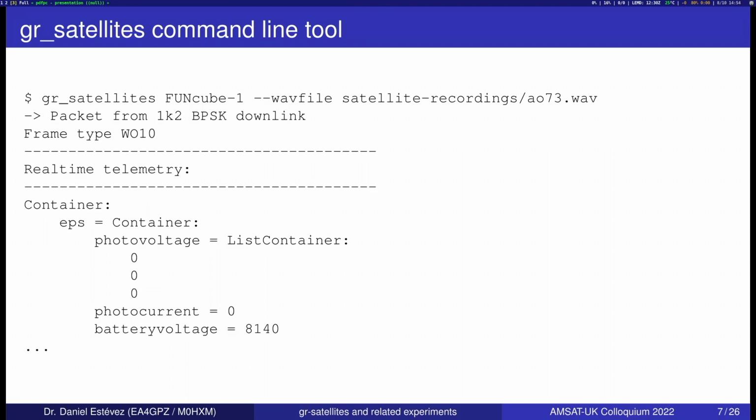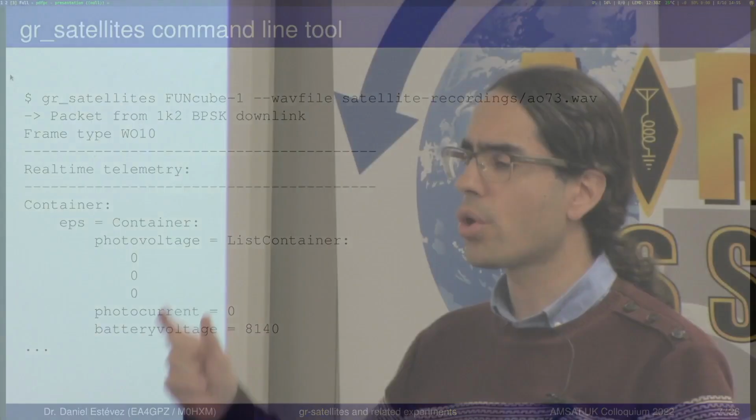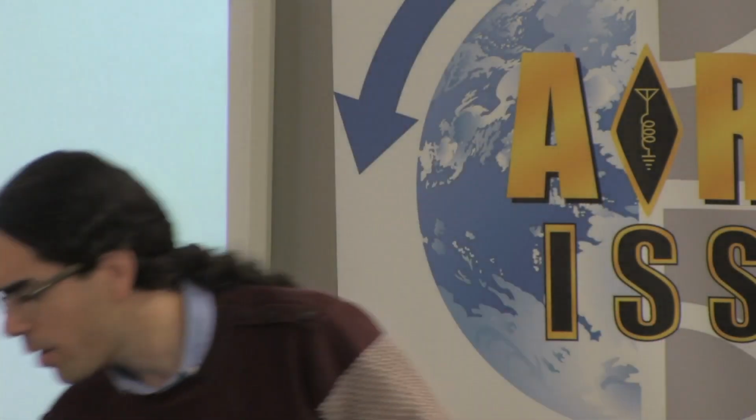So in this simple case, I'm demonstrating decoding a WAV file, so a pre-recorded file, which comes with GR Satellites. With GR Satellites, you have this satellite recordings folder, which contains many short recordings from satellites, which is useful to test the decoders. And then we press enter.